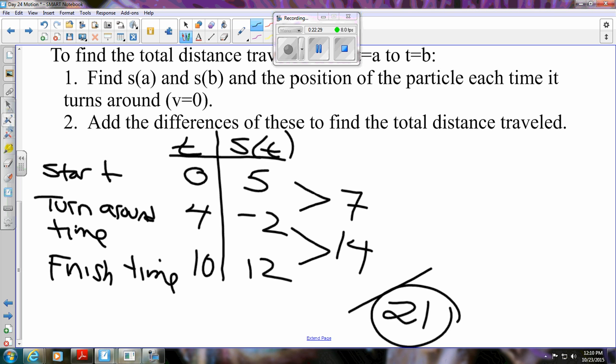So we can find the total distance using the position, but the only way we can do it is if we not only know its position at the start and at the end, but any time it turns around. Because if you didn't know where it was when it turned around, if all you knew was where it was when it started and where it was when it ended, what would you have said? 7. That's just the displacement. It's not the distance. Now, sometimes if it turns around, they're not going to be the same value. All right.